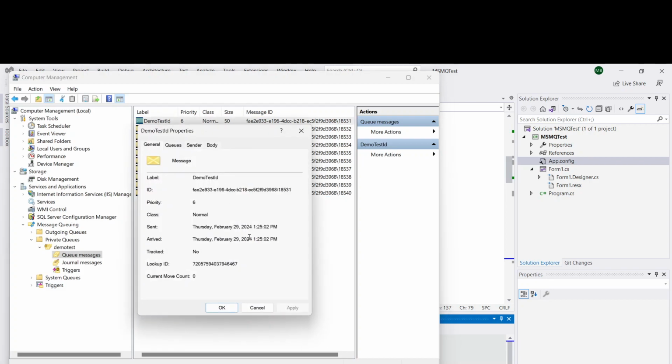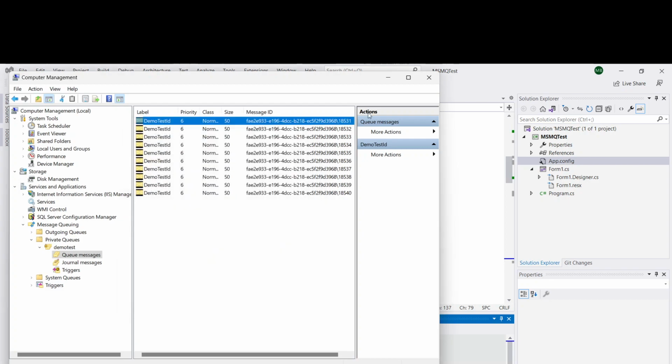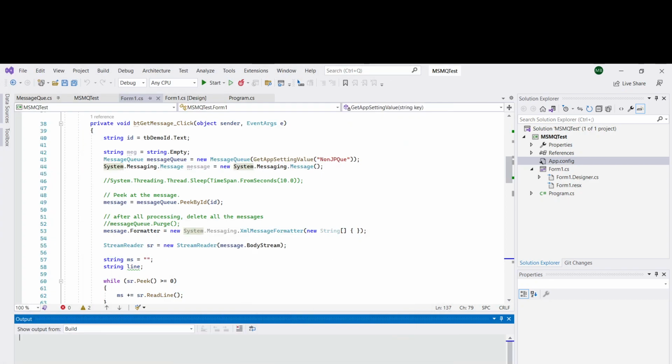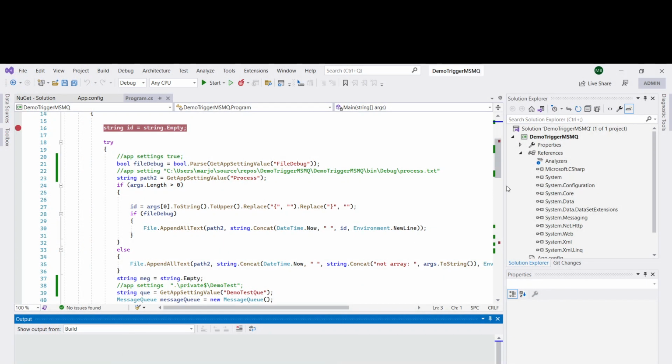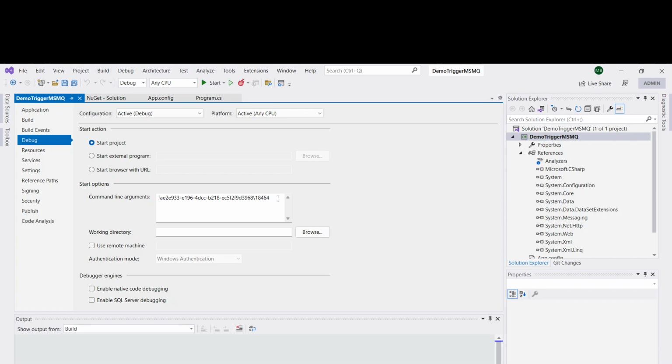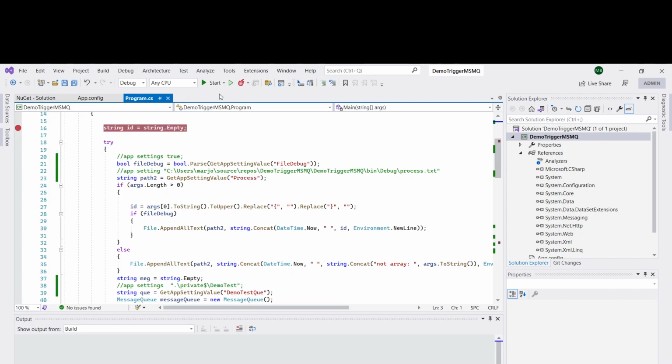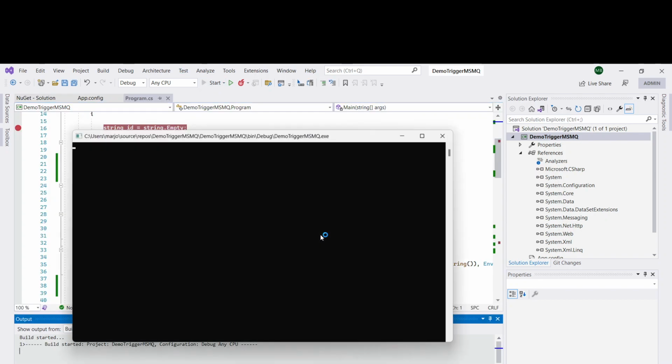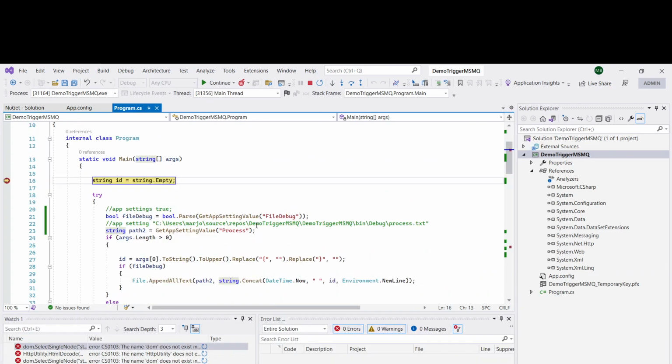So let's peek through this message ID and debug it in our trigger. This is my trigger here. I'll look at the properties and pass in a command line for the debug. We'll start the debugger. If we look at the argument, that's the command line that we put in our startup.